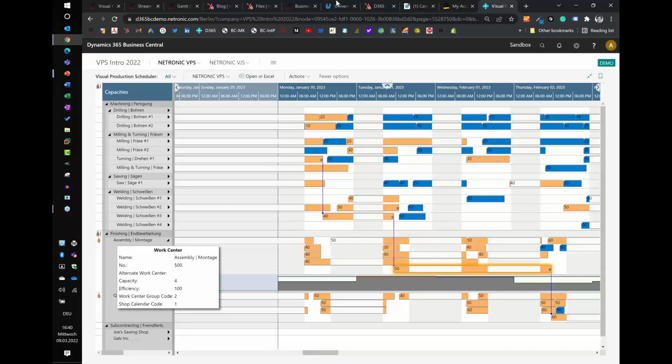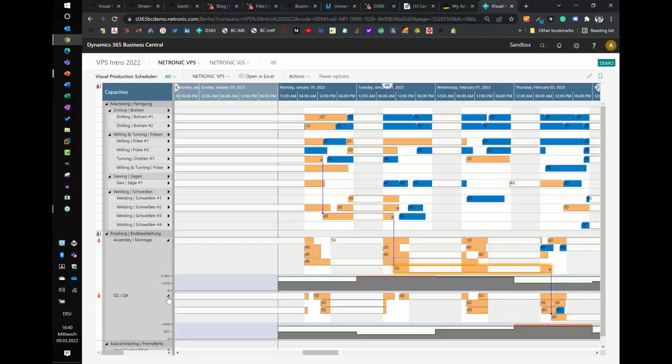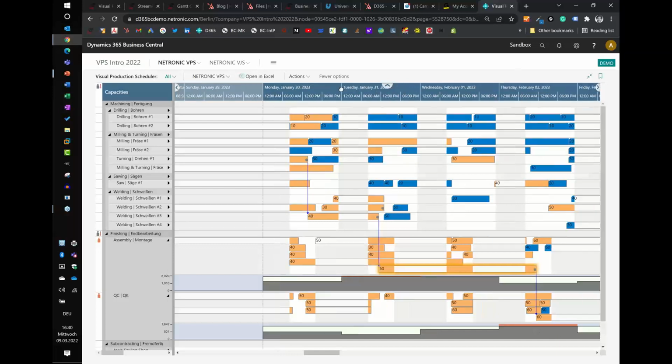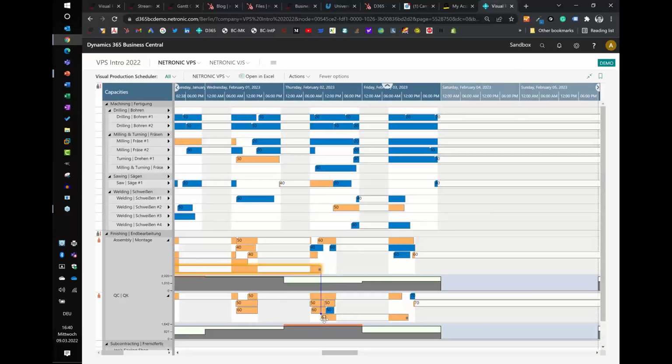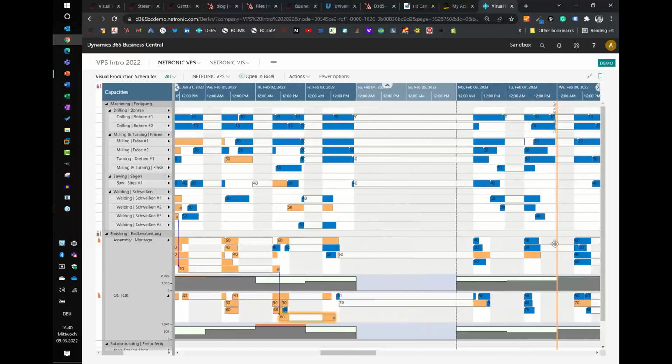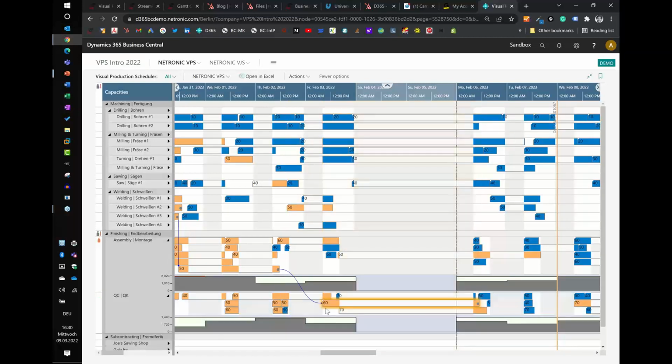let's do it. Let's leave it like this, and then I could move on and see which conflict I got on quality control, and then I can maybe sense that this is trickier, and also I don't want the guys to rush on this because quality control is important. Then I can select this. I see the due date for this production order is actually here, so it will meet my delivery time. No harm if I move this to here and then have capacity fully, or better, not exceeded here. I'm keeping my delivery date, and this is just moved here a bit.